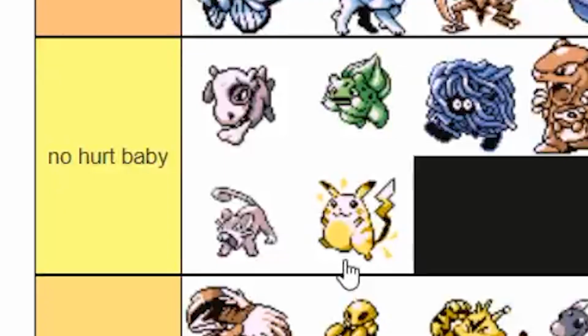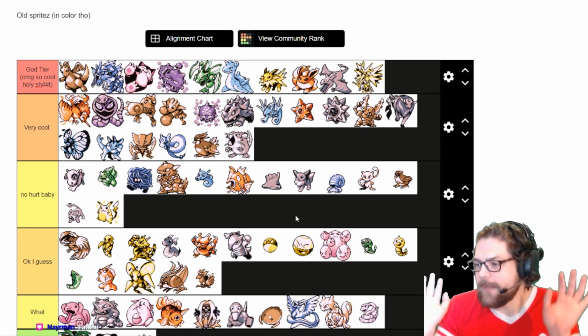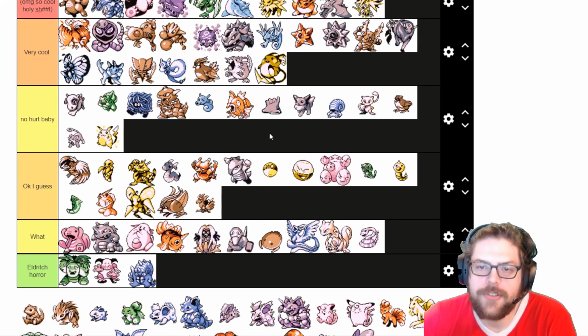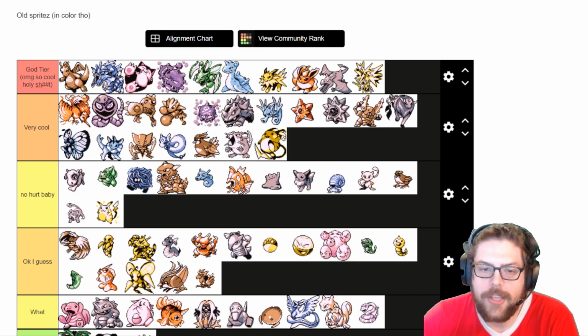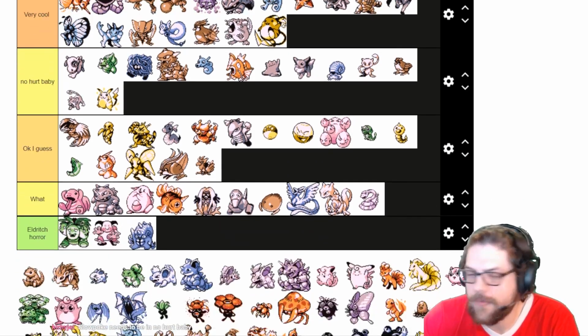Pikachu! No Hurt Baby for sure, dude. Chubby, fat Pikachu. This is not the best depiction of Pikachu, but he looks so happy, and he's got the little stubby arms and legs, and it's just too cute, man. And I actually really like Raichu's sprite here, too. He looks very happy. He's just skipping along, being a badass, being a big, fat puppy dog. I don't know. I'm a big fan. You think Pikachu looks derpy here? Yeah, but he's cute. He is a little derpy, but he's cute.